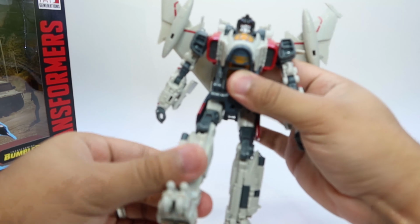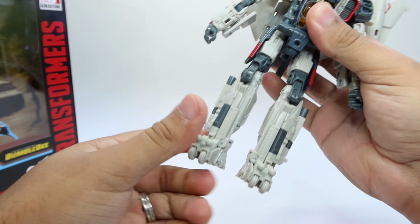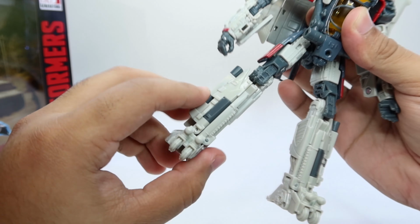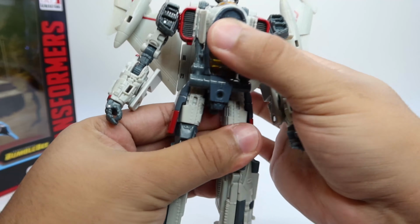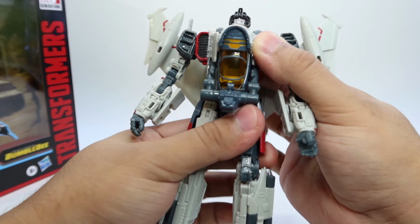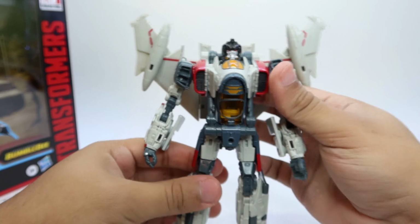It can do that. It has a waist there. This can be moved like that. What sucks is that it looks a little hollow, but what can you do? It has a waist articulation, but you can barely move him. This can be moved for some weird reason outwards, but doesn't really do much for the waist articulation.